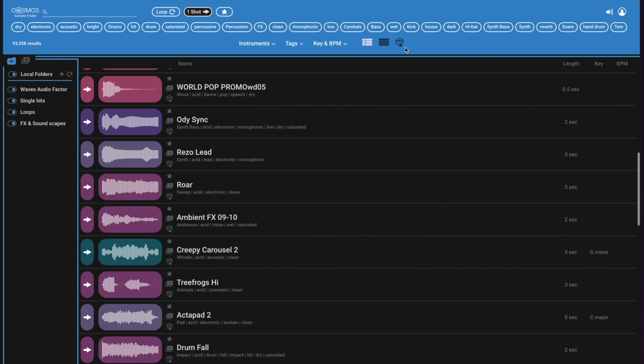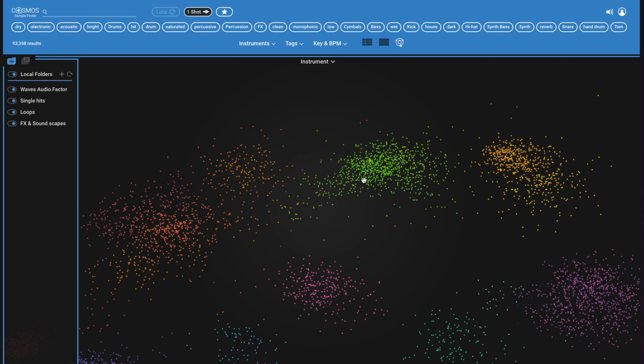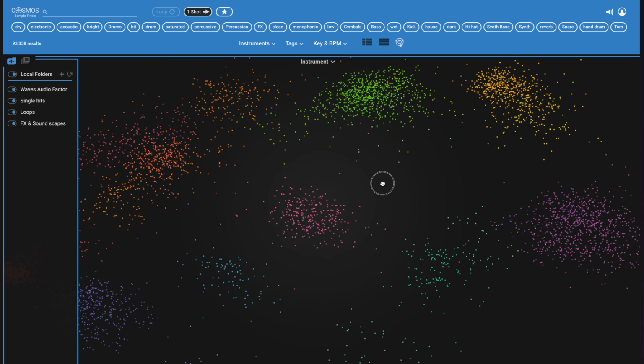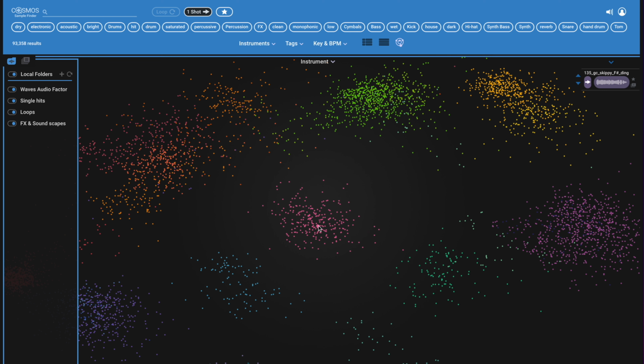One of the things that I love that this thing does for you that's super awesome is it creates these coordinate maps for you. So this is an XY coordinate map. It creates these clusters of instrument types, right? And then it'll put instruments that sound similar to one another in closer proximity to one another. So super useful for doing things like layering.